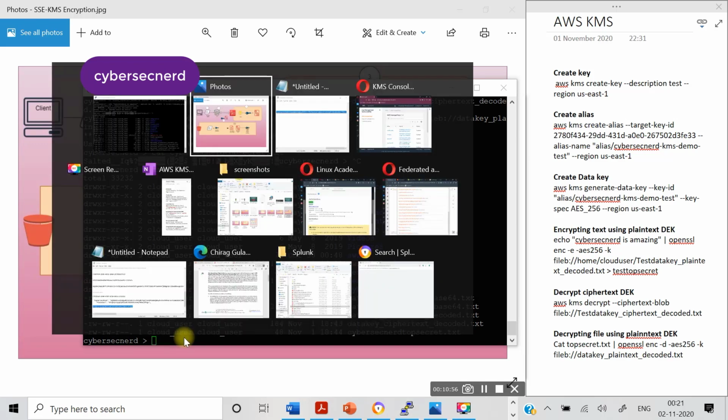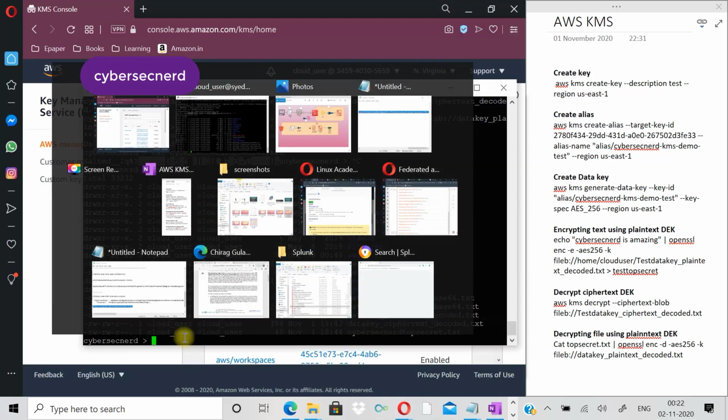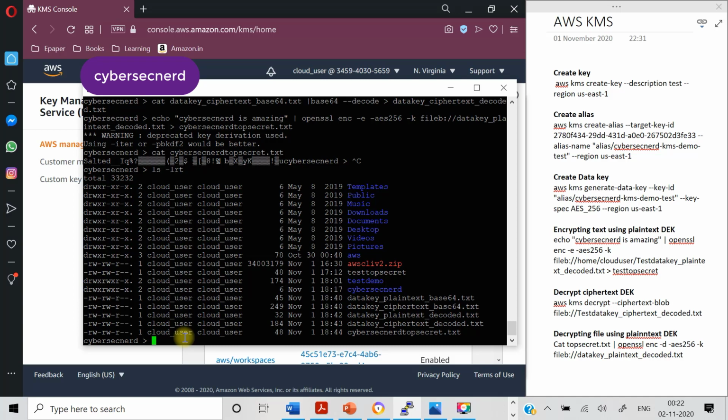Here, what we will do is, just give me a second. I will try to delete the plain text version of our data encryption key, so that subsequently we will be decrypting our ciphertext data encryption key in order to get again the plain text version of the data encryption key. So we will do that. Delete data key plain. Just give me a second, and it seems all right to me.